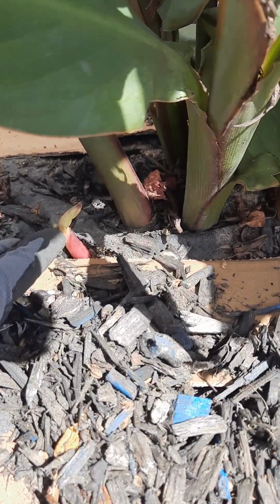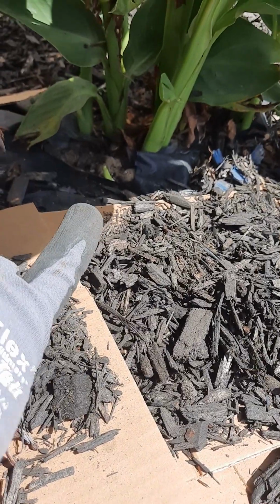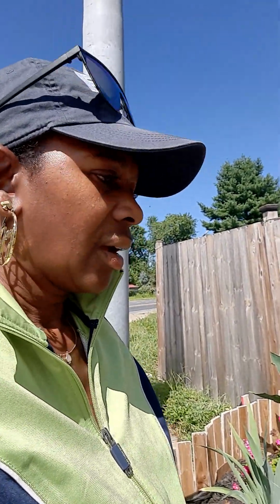And then I'm going to take, I hope I won't harm it, but I'm going to take this little baby and that little baby, and I'm going to place them. I need to sell them because there are so many of them. Put your cardboard down. And it supposedly keeps the weeds from coming back at all because it blocks the sun. So it puts them in darkness.